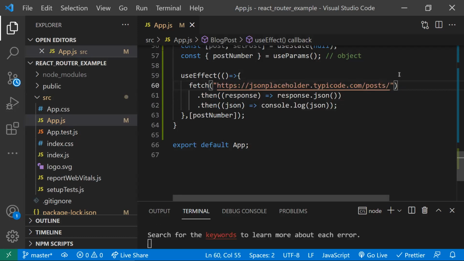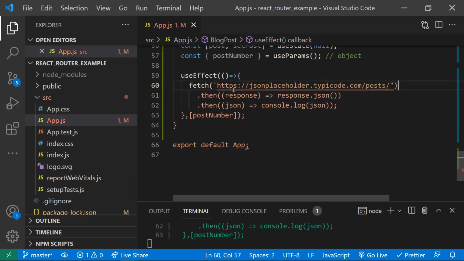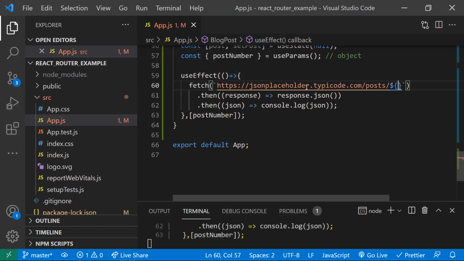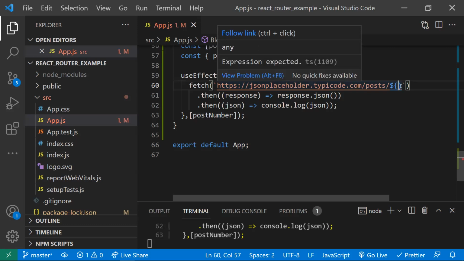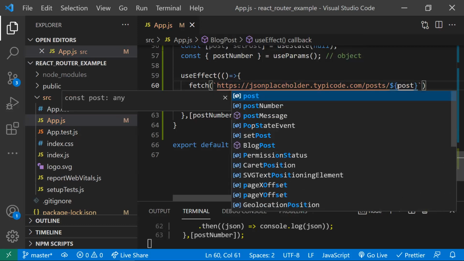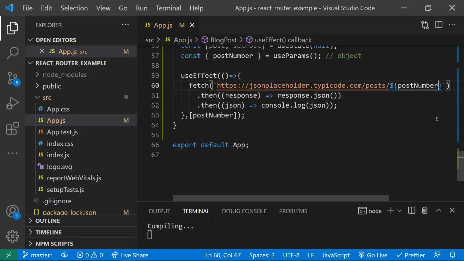Now we need to pick this value dynamically, so I remove these double quotes and use backticks, as we are using variables dynamically. I'm using string interpolation with a dollar sign, and here I use the post number.